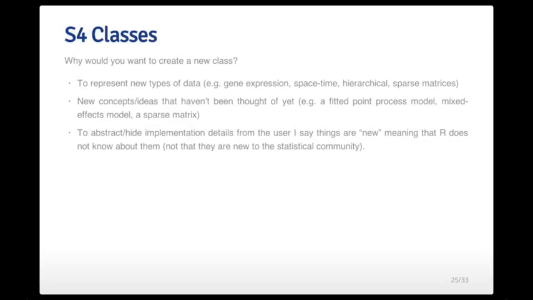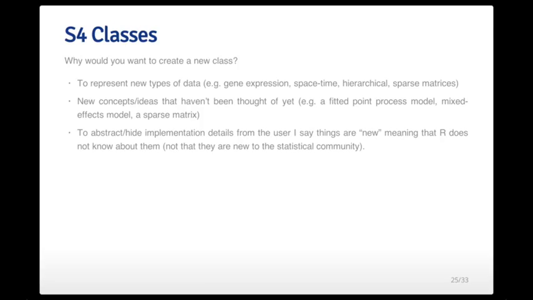So for the rest of this lecture, I'm going to talk about S4 classes. And so one basic question is, why would you want to create a new class? So what's wrong with vectors and lists and numerics and integers and logicals, etc.? While it's possible to survive on just the basic data types, often it's easier and more compact to think at a higher level about more complex data types.